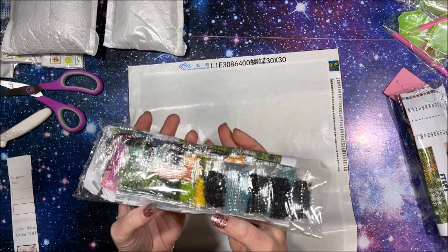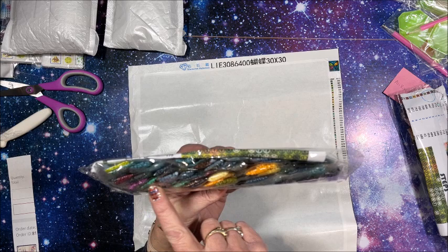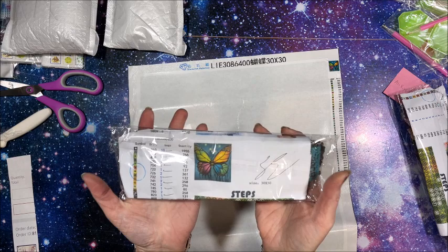These are the drills - we have quite a bit of black of course. Oh look at the teals in there! Pretty pretty. We have oranges and yellows, pretty magenta color, lots of deep blues, some greens, gray, real dark red and dark green. Oh, another pretty one - good job Lisa!